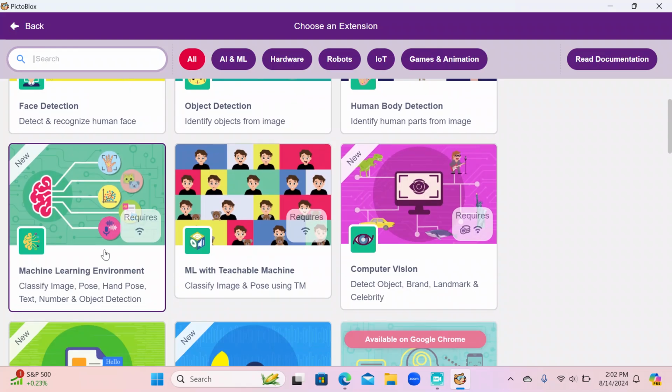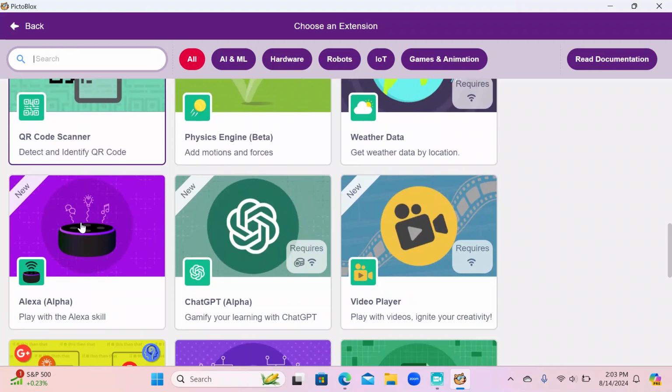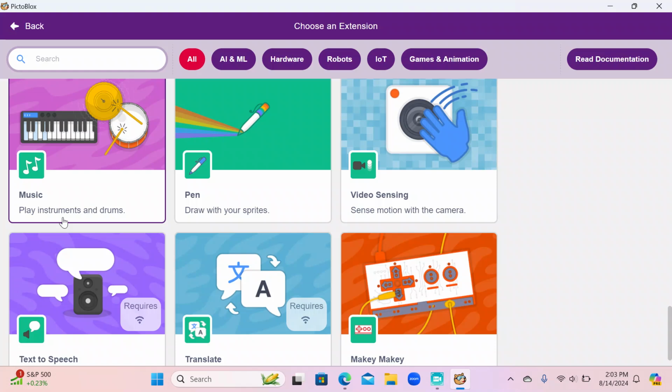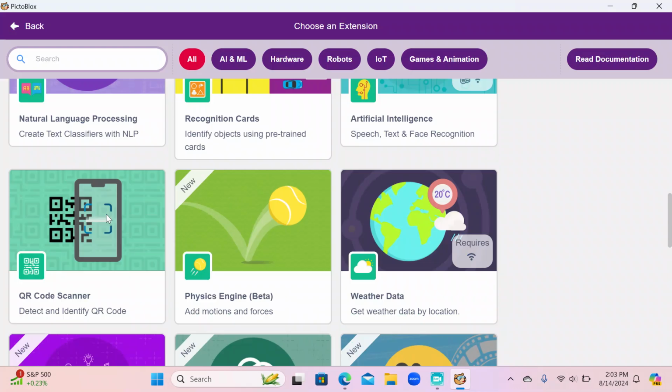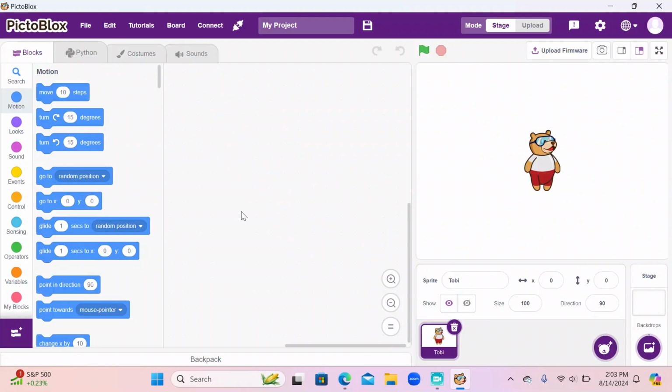Then we have all these other different things. We even have Alexa and ChatGPT, and we also have a video player and music and so many other things. But for now we will stick with the normal version without any extensions.